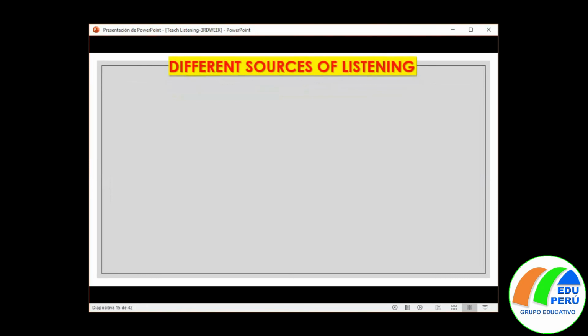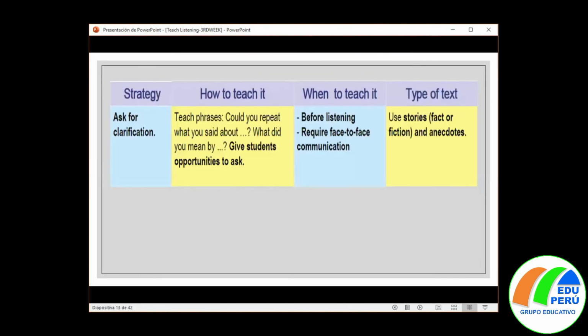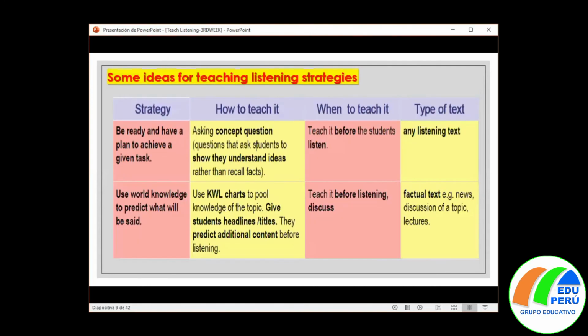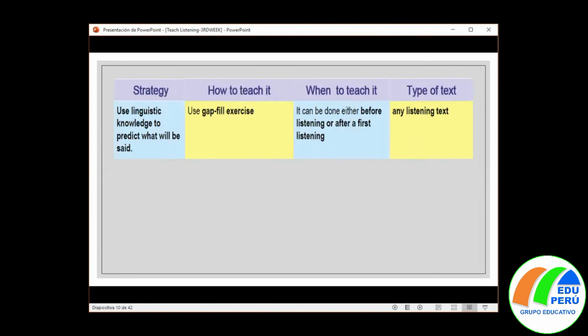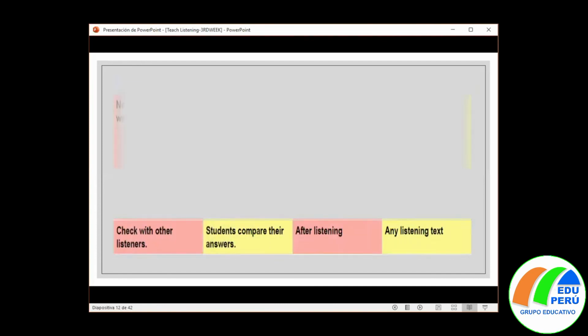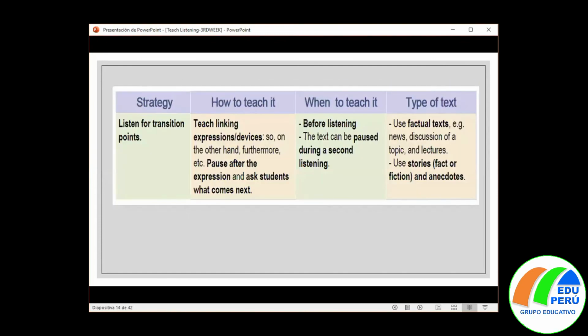So we have analyzed different strategies here. Don't worry, because students may say, teacher, a lot of strategies is too hard. Don't worry, because I'm going to give you this material, these slides, to check. You can check it later, you can reinforce later. Don't be a stressed teacher.